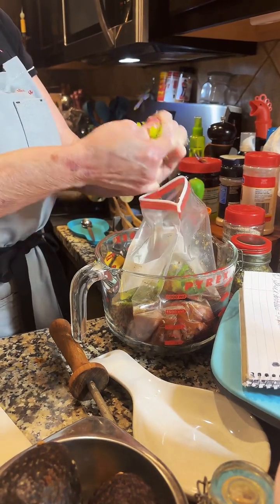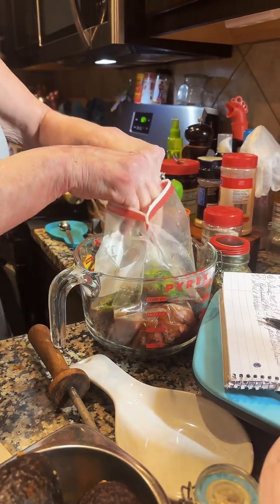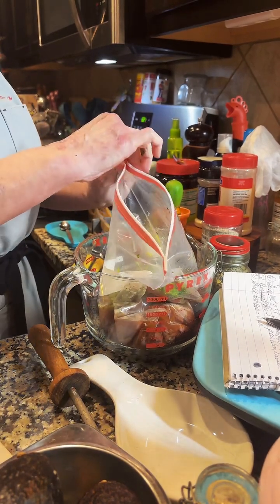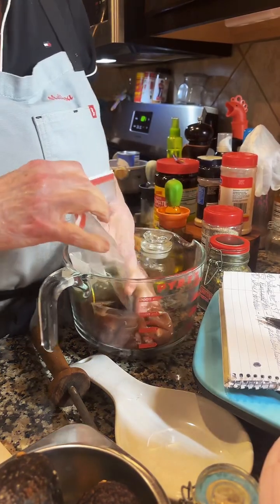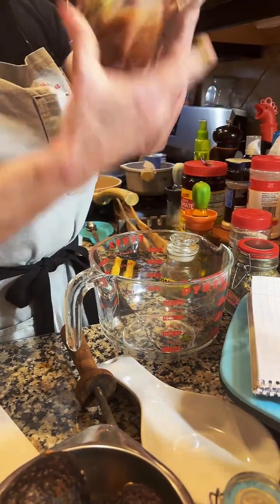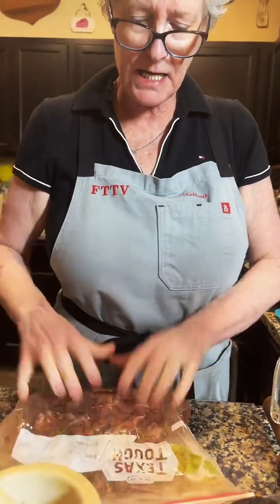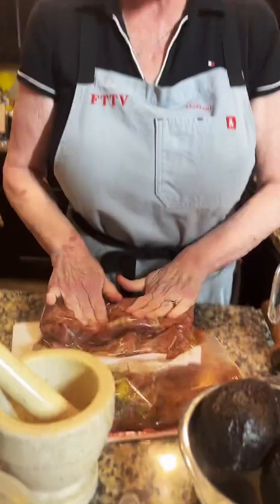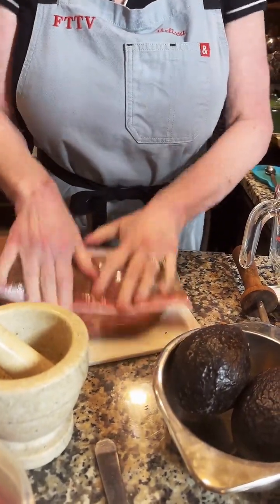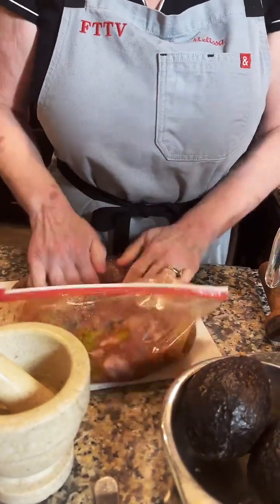So this is approximately 10 sprigs of cilantro minus the stem. But guys, don't throw away your stem. I'm serious. That's a lot of flavor. You pay for flavor. Let's not throw it away. All right, so let's just get this all mixed up. That's beef fajitas, by the way, for everybody who just came in. This is just raw beef skirt steak, and we're gonna love it.